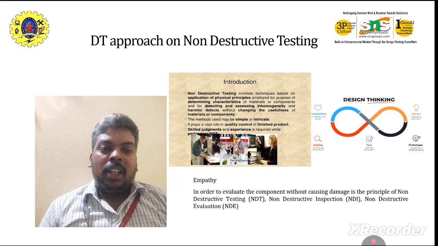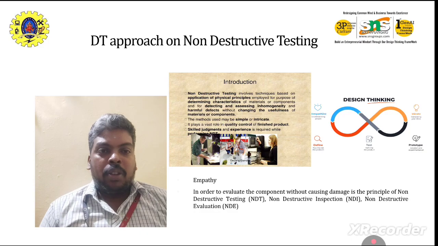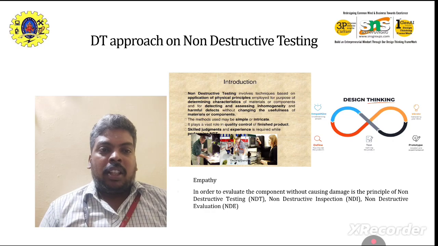So it will be a looping structure. The symbols indicate the loop of the factors. We have to change the factors according to that concept. We have to find the solution to the particular railway problems. So now, using non-destructive techniques, one of the design thinking approaches we have developed, we connect the non-destructive technique to the empathy.